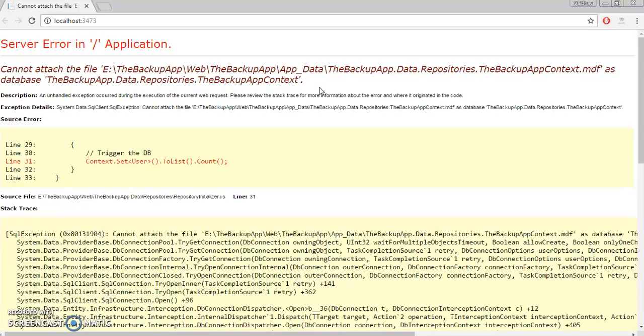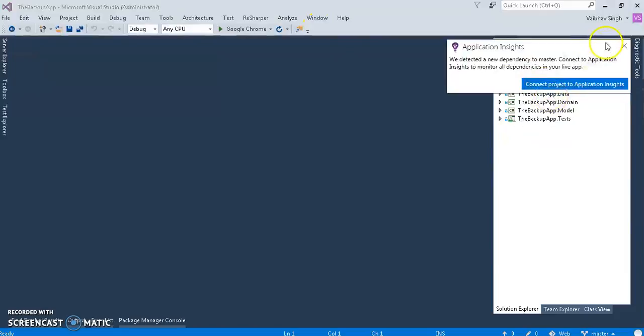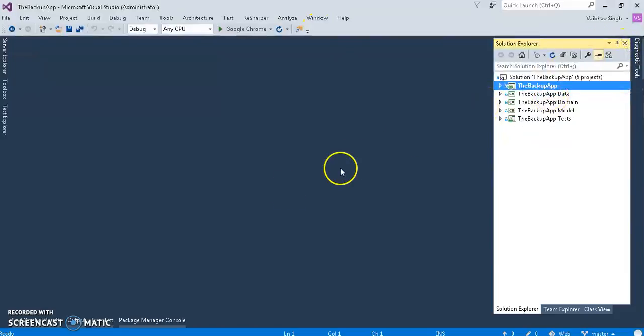It's a known issue. It happens sometimes when you manually delete the SQL DB, which I did before. So all I need to do is close this real quick, go back here, and do a little magic trick suggested by Microsoft, which I found on Stack Overflow.